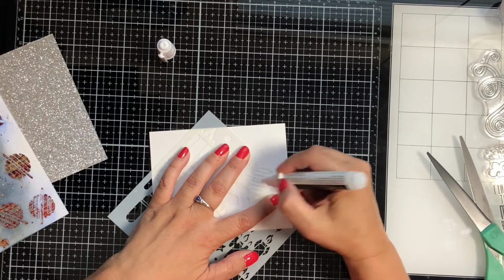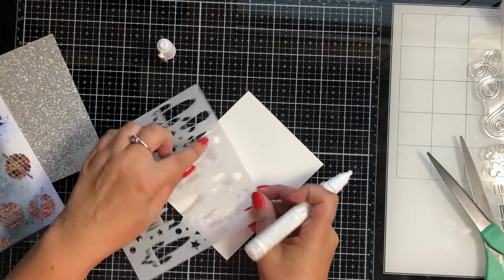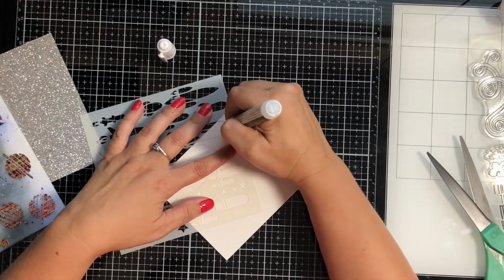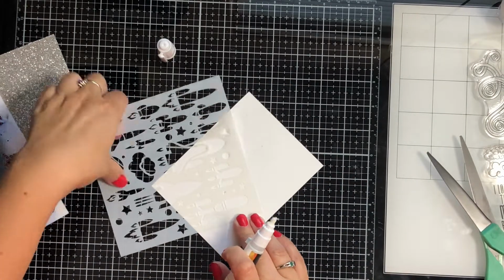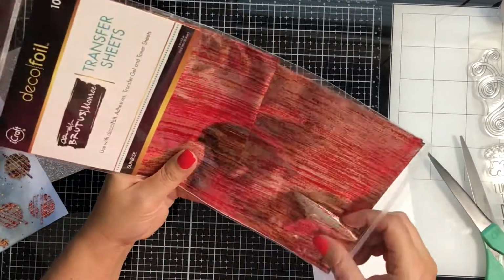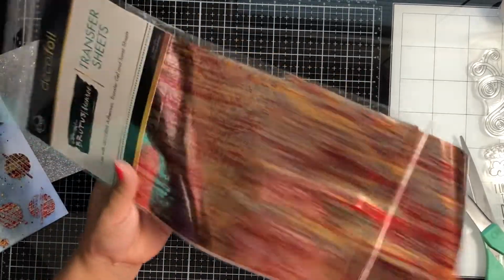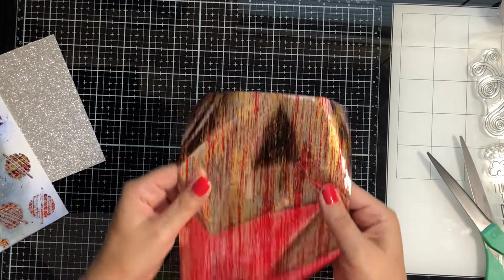So this pen makes foiling a lot more versatile. What I did on the panel there to the left, where I lost my footage, is I just went through and added a bunch of the little planets and then some of the stars. And then I used the Brutus Monroe Sunrise Deco Foil sheets and placed those on top.